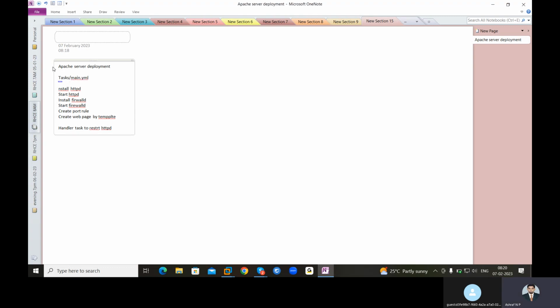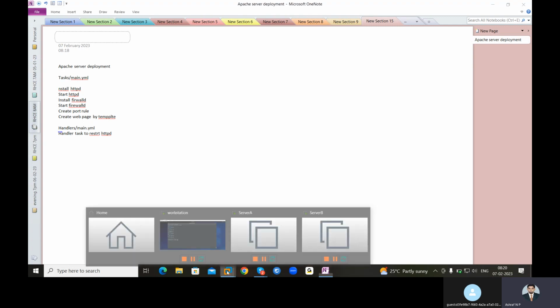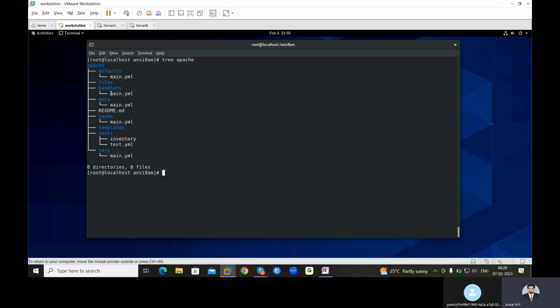We'll write all of this under it, and I'll keep the handler in handlers slash main.yaml. Under handlers we have a main.yaml. So I'll write a small task to restart Apache here.